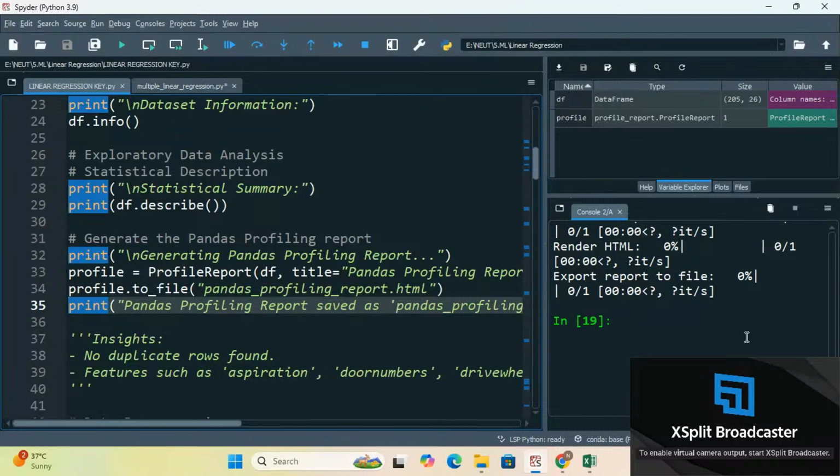But where exactly in my local machine? This HTML file will be stored in the current working directory. Good. What is my current working directory? How can I know what my current working directory is?